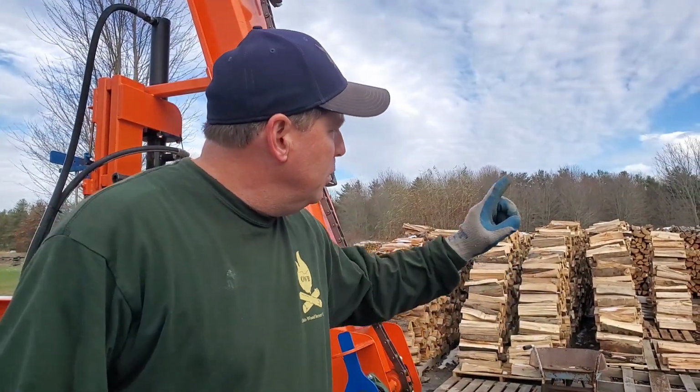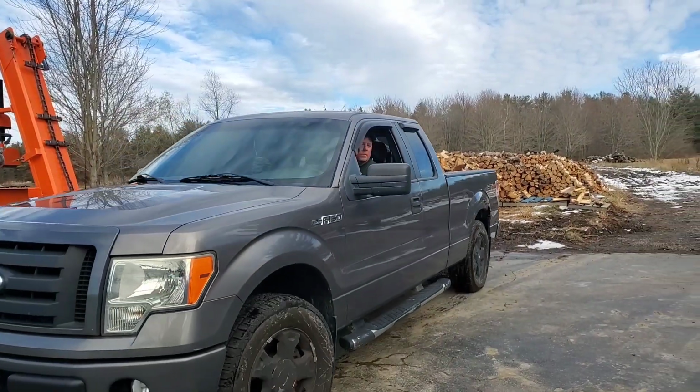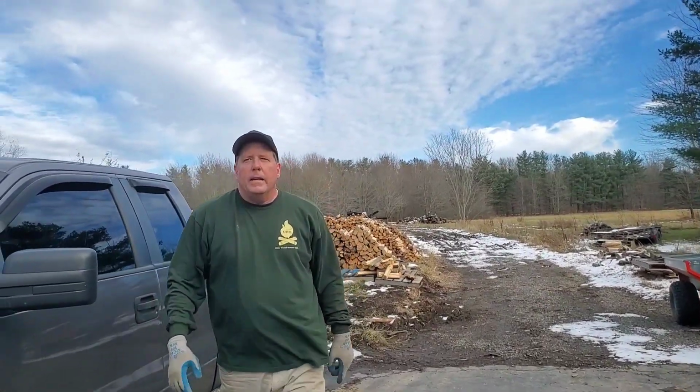So I have the Axis setting here for right now. I'm going to move my truck so I can get all this unloaded. That's how I get it done, guys.